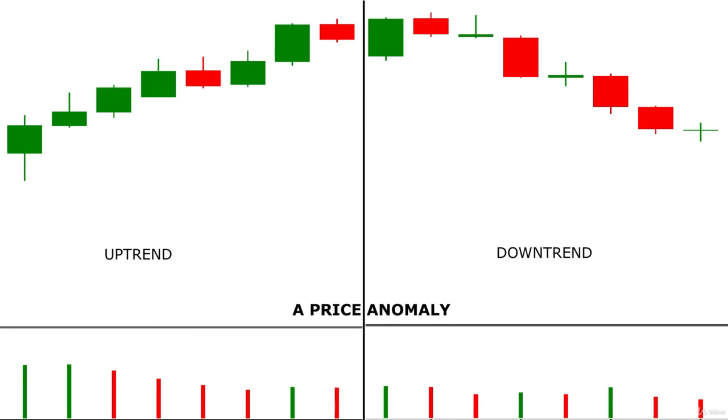Guys, please visit different charts on your trading platforms to understand this second principle in your free time. The more you practice, the easier it will become to understand whether the volumes are validating a price or is it an anomaly.